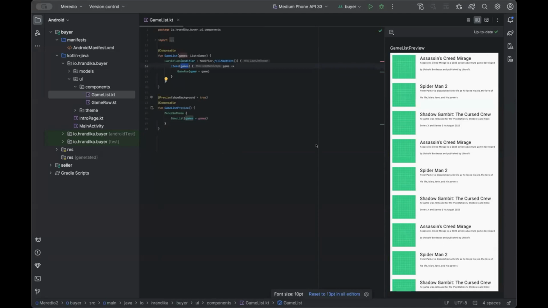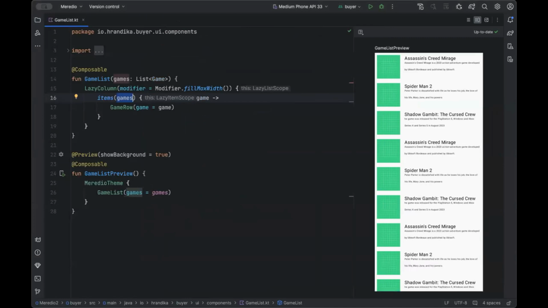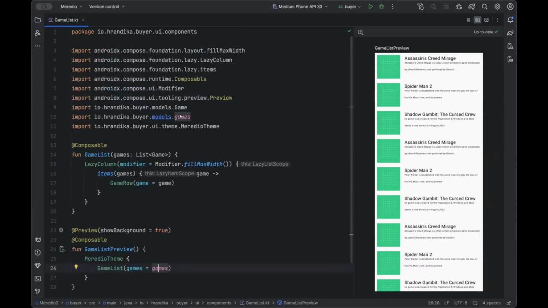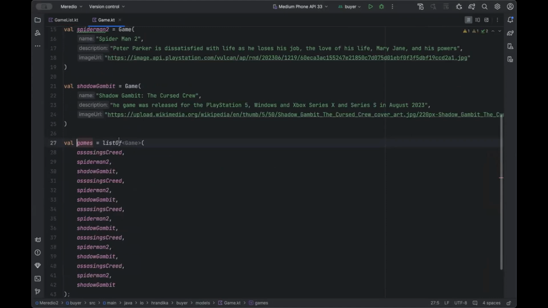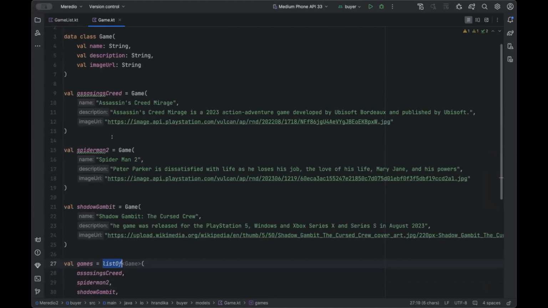So yesterday we looked into how we can get this kind of list view in place, but today we'll be focusing a step beyond this. As I mentioned earlier, the composable list of games that we are getting is something we call hard-coded values. The hard-coded values we have are inside the model itself. You can see this is a list of games that it is looping through.